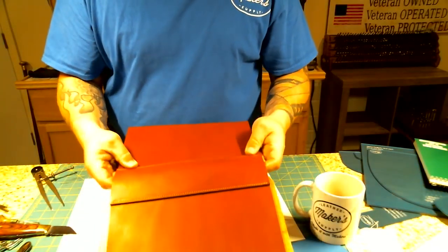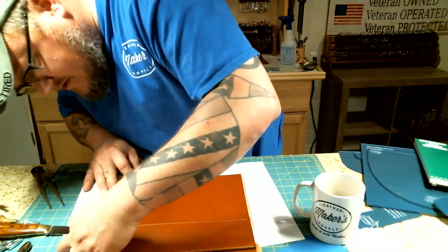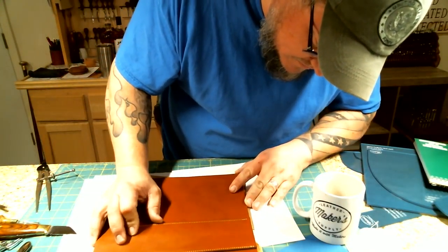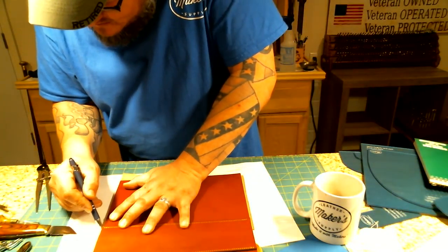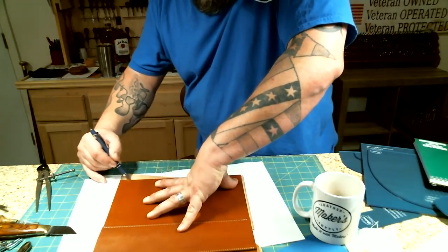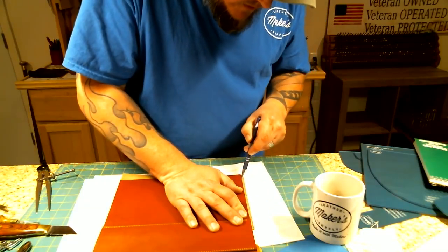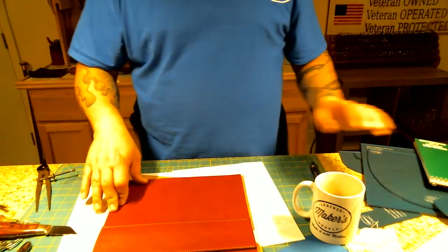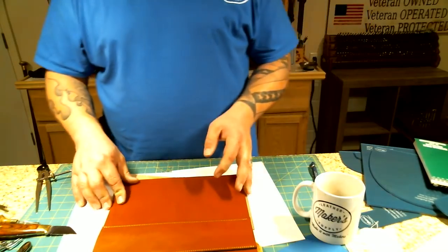All right. Okay, so I'm lining up that inside edge right there, and this inside edge right here, I'm going to draw with an ink pen because this is oversized. Not much oversized, but a little bit. I'm going to draw my rough border here. And again, this is a half an inch on each side bigger than the little notebook we're using, so it's okay if you get a little bit off, but we're going to use a quarter of an inch just to stay safe.